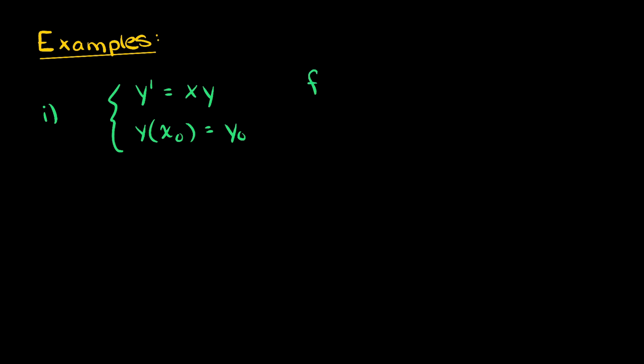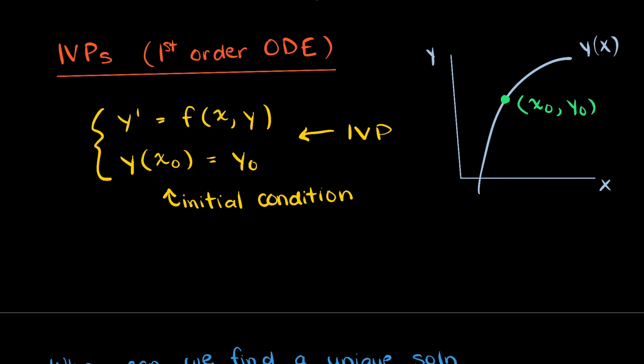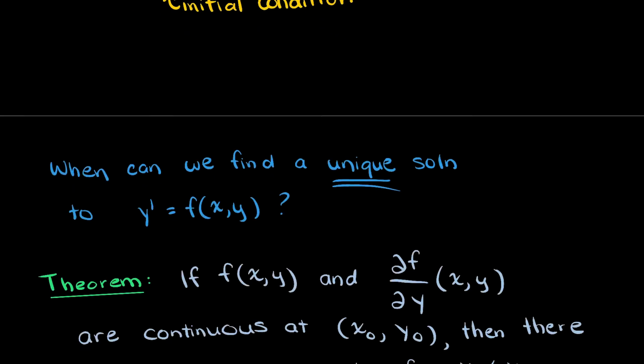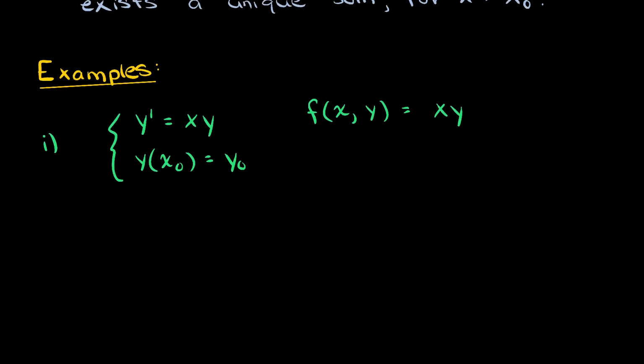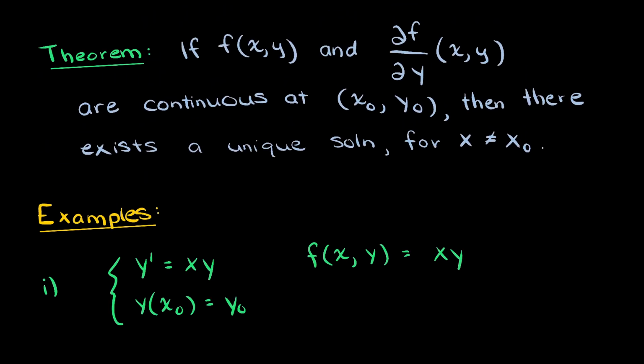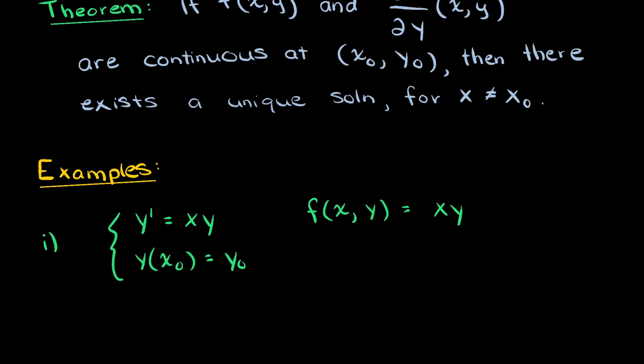So let's write down what we know. If we're using that same form that we were thinking about before, f of x, y should equal xy, right? Because as we said up here, in general, we're going to say that y prime is equal to some function of x's and y's. So here we have y prime is xy, therefore f of x, y should be xy. And secondly, for this theorem, we need to find the partial derivative of f with respect to y. And so what would that be?